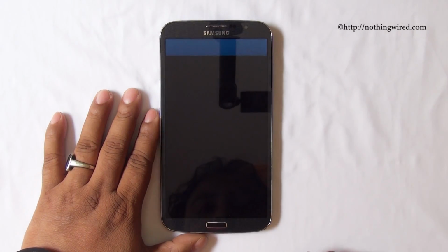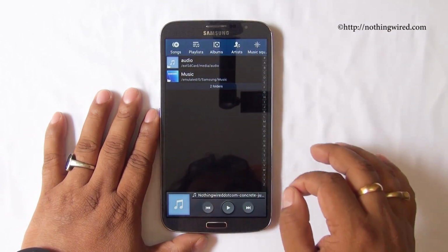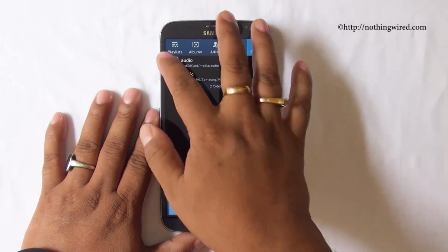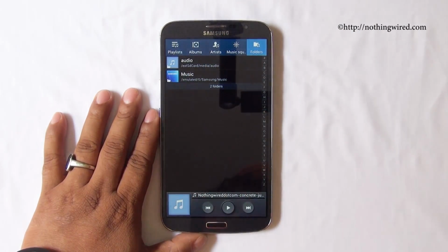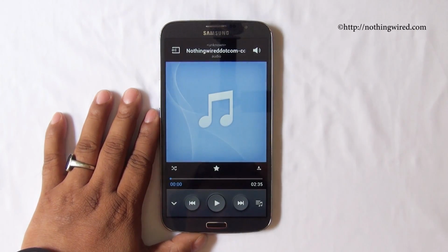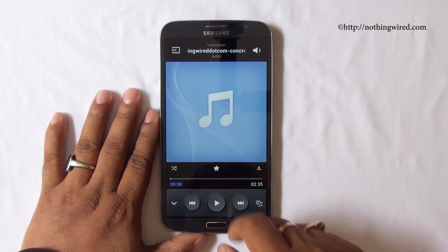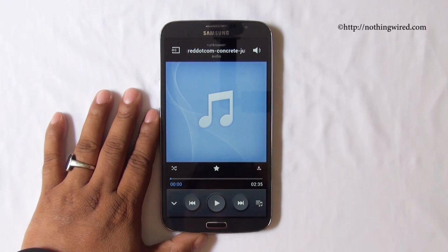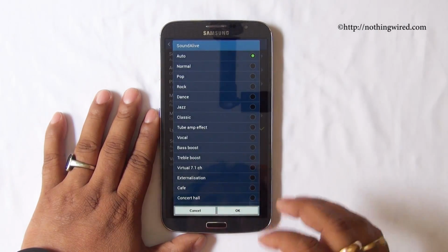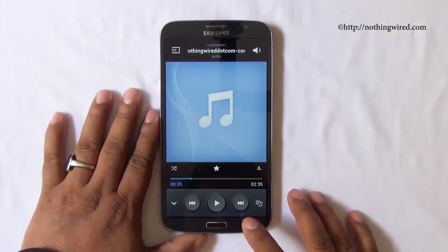You have the music, again exactly similar to the way it is since the Galaxy Note 2, and much of which is similar to the Galaxy S3. What we liked about this tab is the folder option. It's not in many smartphones, mind you. Then there you see there's a song, you can favorite it, you can randomize it, and you can go to settings to have some presets on. They work pretty well, I'll tell you.